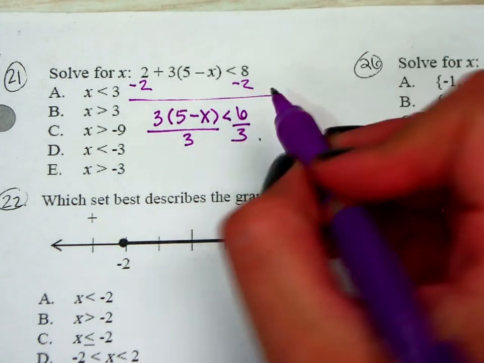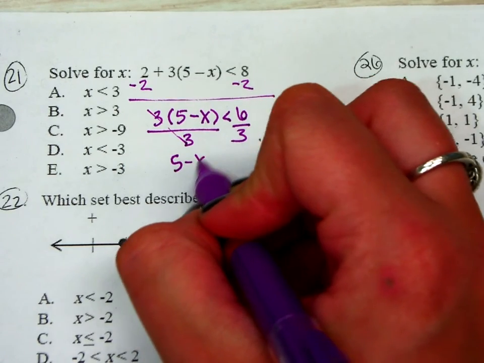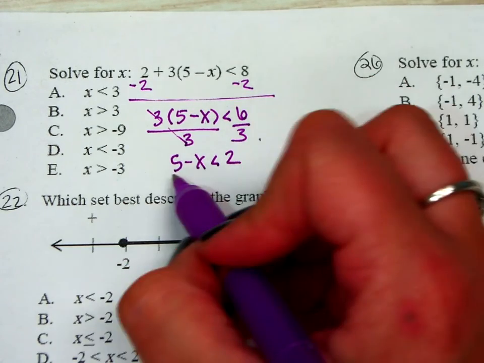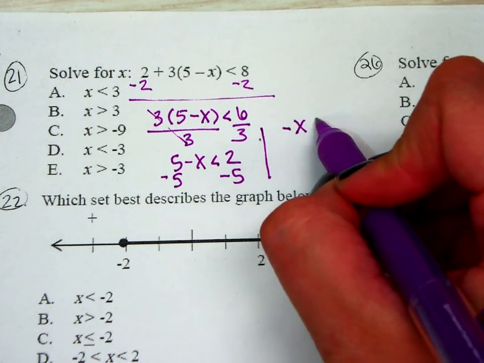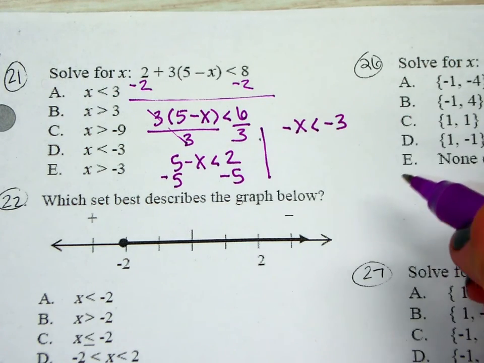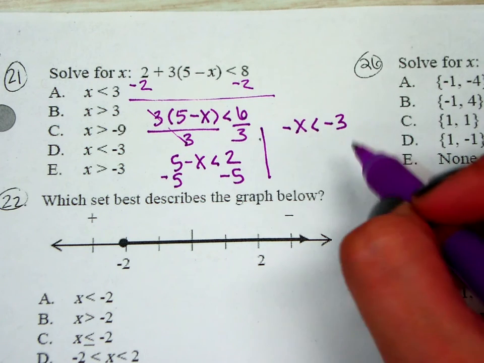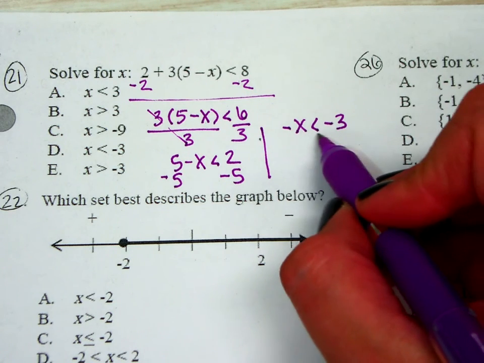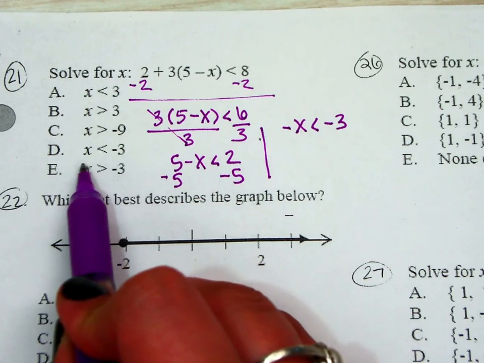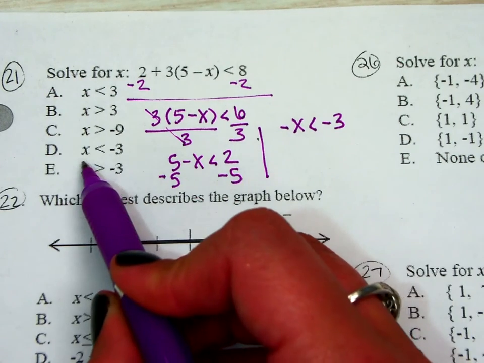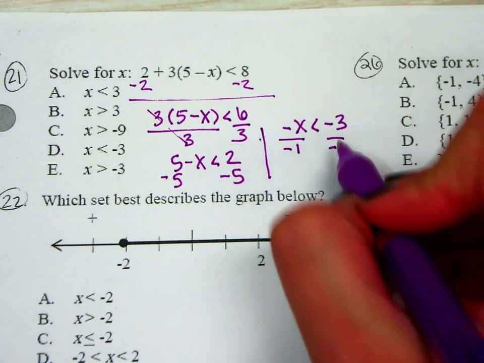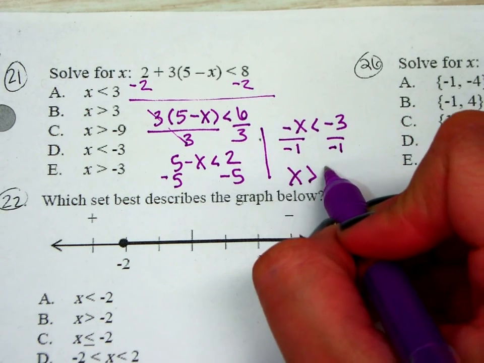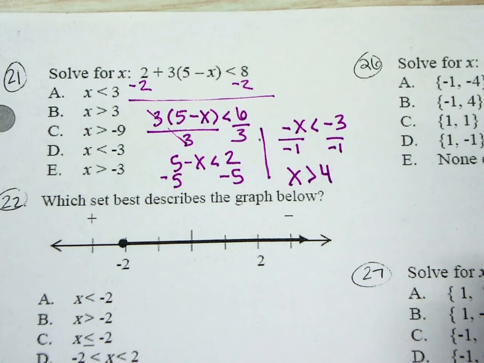Okay, here it goes. So these will cancel, and I'm left with 5 minus x is less than 2. Subtracting 5 from each side, I will have a negative x is less than -3. Then right here, I need to make sure, because I have x is less than -3 as an answer right here. If you leave the negative off, your answer is here. So just be careful. I'm going to divide both sides by -1. When I divide by the negative, it flips the inequality, making it positive.